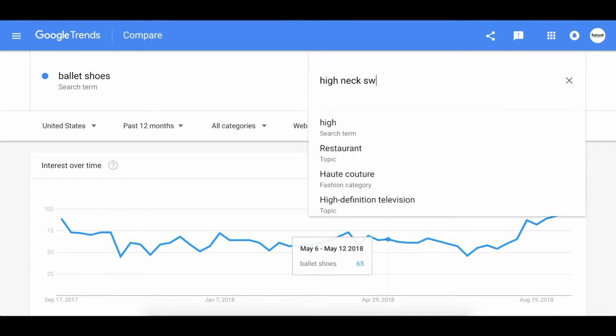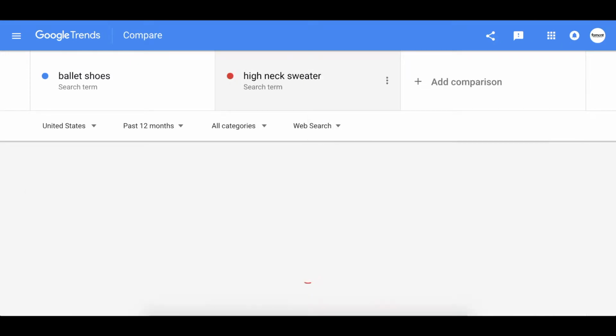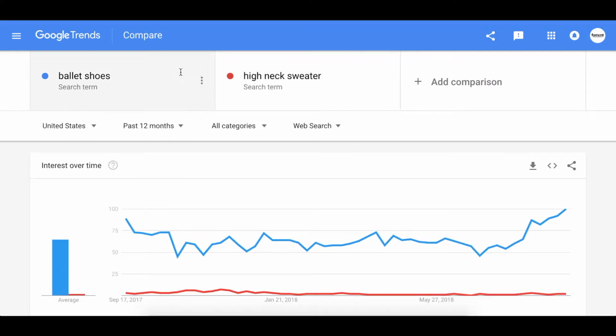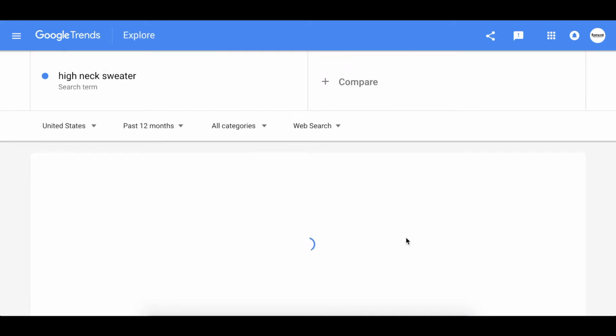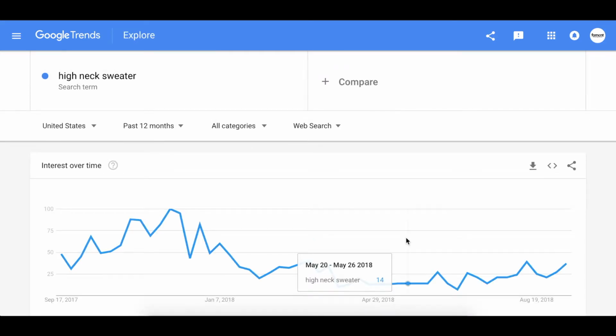High neck sweater. Okay, I'm just going to cancel out ballet shoes. So high neck sweater, as you can see, is a seasonal product. The way I see it is that every time Q3 and Q4 comes around, the trend is towards the end of the year.